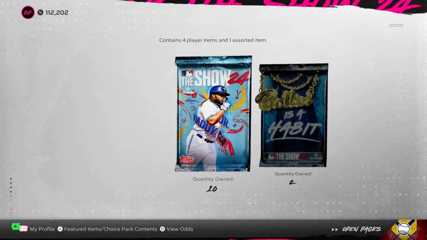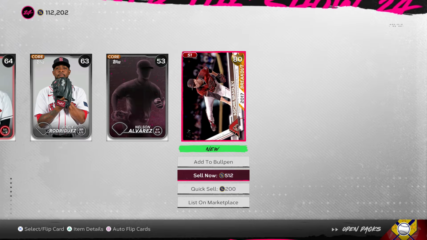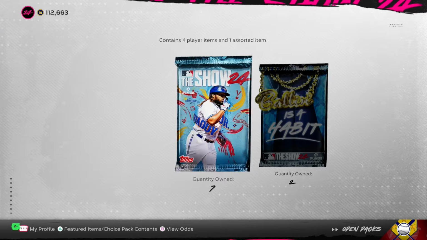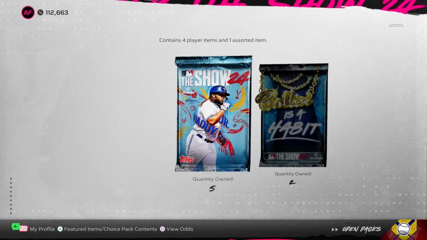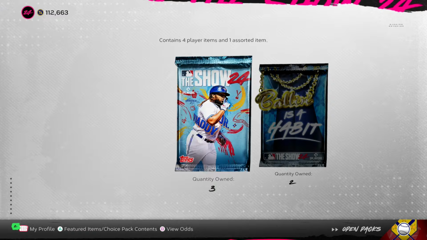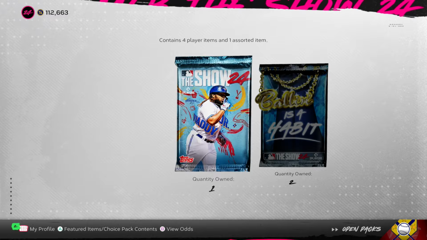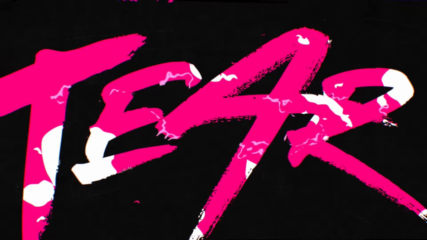All right, come on. Where is Ohtani? All right, quick sold him. Ohtani has to be here somewhere, right? Where's that knuckleballer? There's a knuckleballer going for 1K right now. Or Yoshi. Give me Yoshi. Nope. We got two balling into gold packs after these. Okay, I'm a little disappointed. 3 hours of grinding, just for bronzes, and then the ball-in is a gold packs.